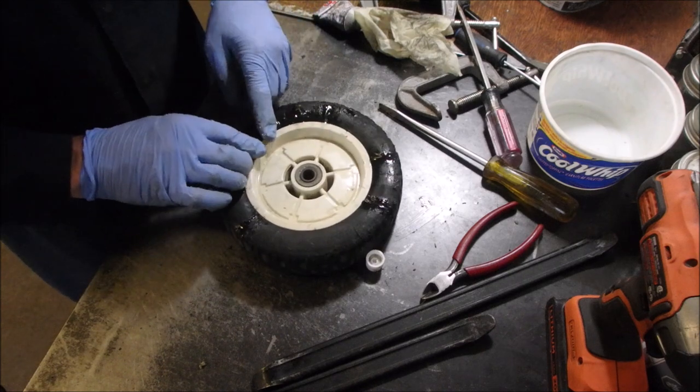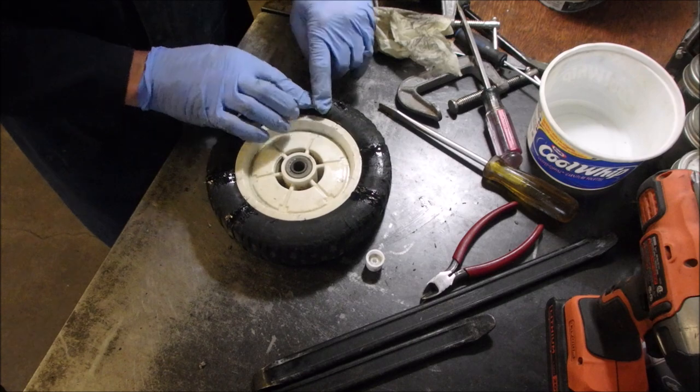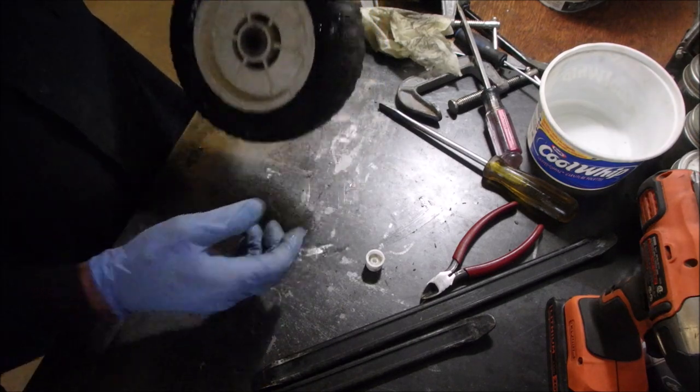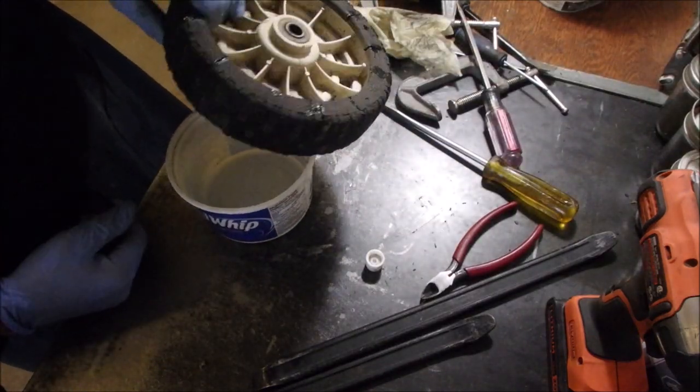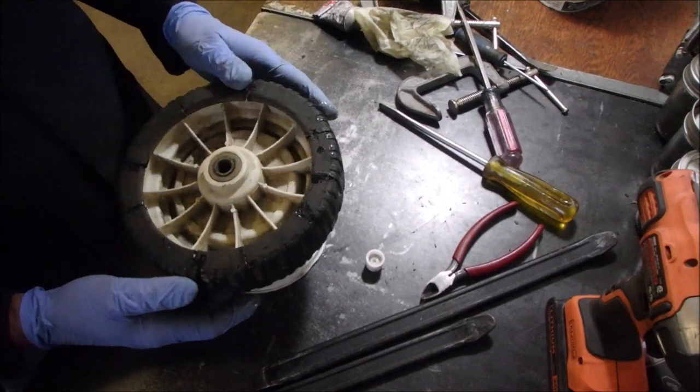I've even thought of using a tiny bit of spray paint on these. Okay, now I can turn this over. I wonder if I can go that way. Hey, that's even better.